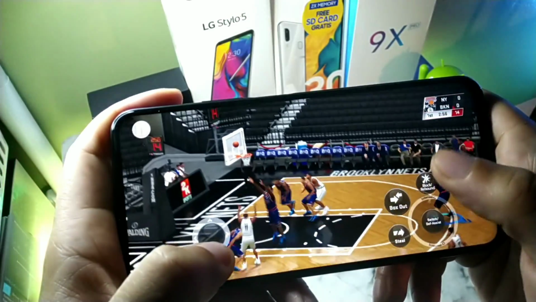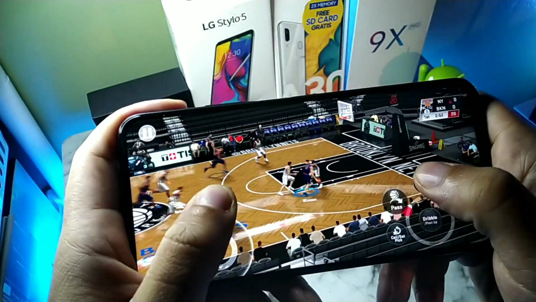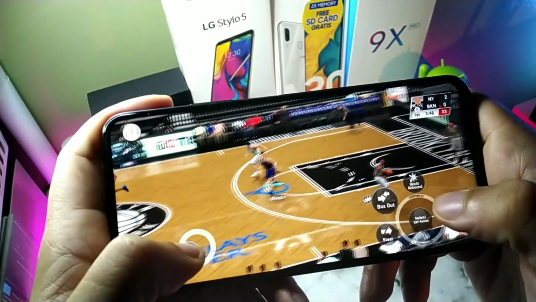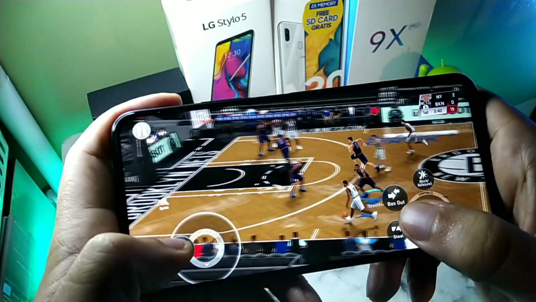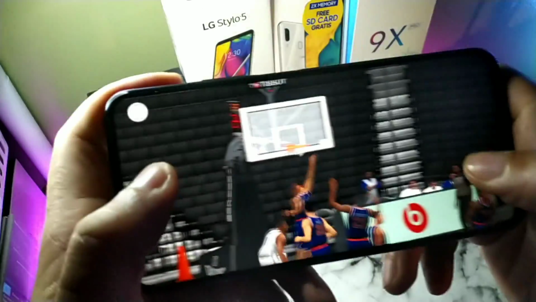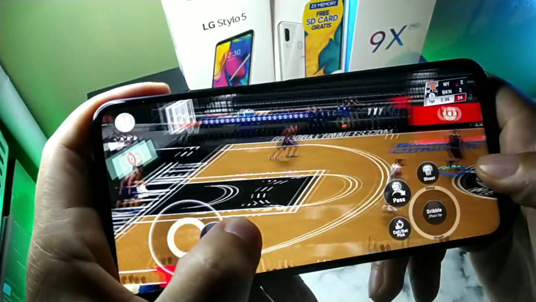But as you can see right here, the graphics for NBA 2K20 on the Honor 9X Pro are really smooth. You can see Knox right there getting a basket, and honestly, if you look away and then look at the screen really quickly, you could just see that this thing really performs like a nice console graphic game.